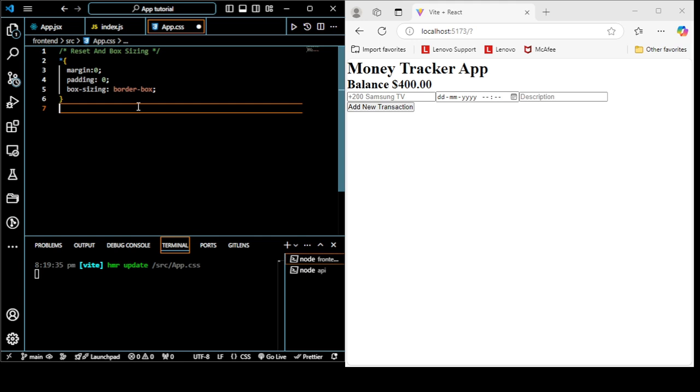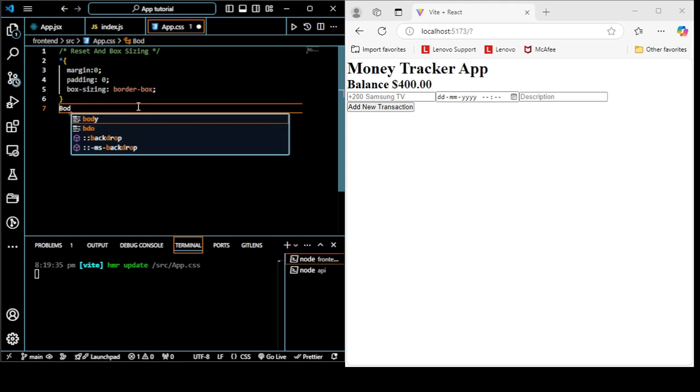Then we are going to go for the body styling part of it.